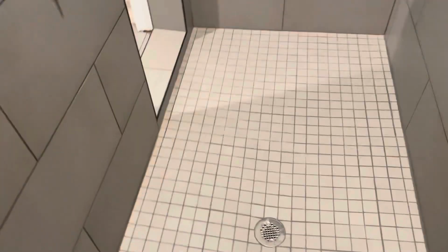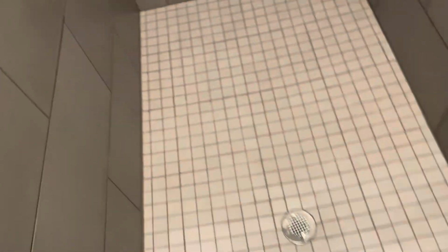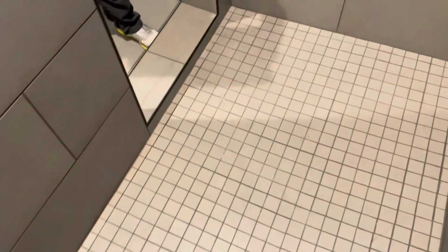Way better than that. Do you have something to cut these? Or maybe I would just set them off. I do like that this one slopes more to the drain. The other one, on the left, water would pool in the corner way in the back. Yeah, he did a really good job.